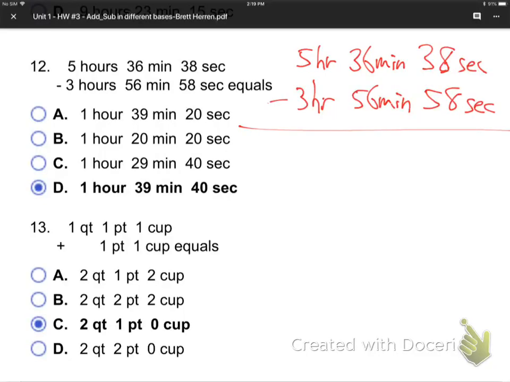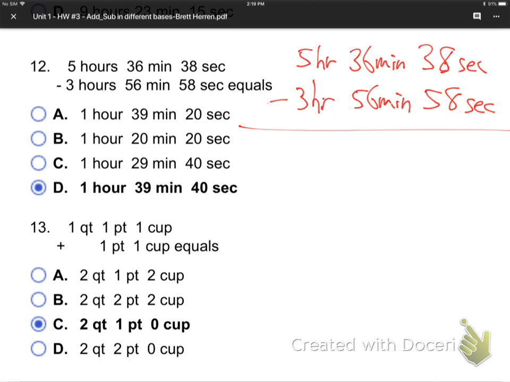Why are we suddenly doing this weird time problem? Subtracting time. Yeah, time. Time is a base 60 system. You ever thought about that? Time is base 60. And this clock is a base 12. What do I mean? What's 12 o'clock plus 1 hour later? 13 o'clock? I guess that's how the military says it. But we say it goes back to 1, doesn't it?